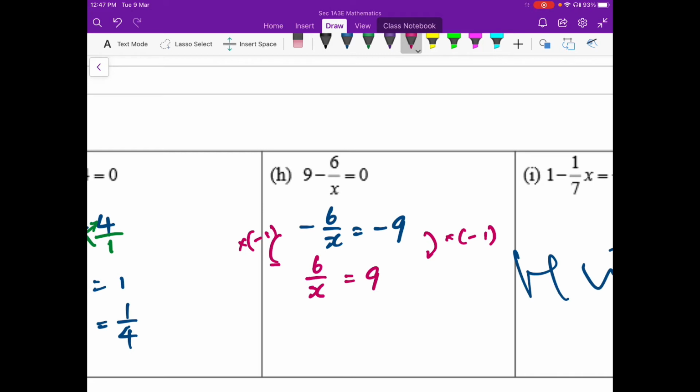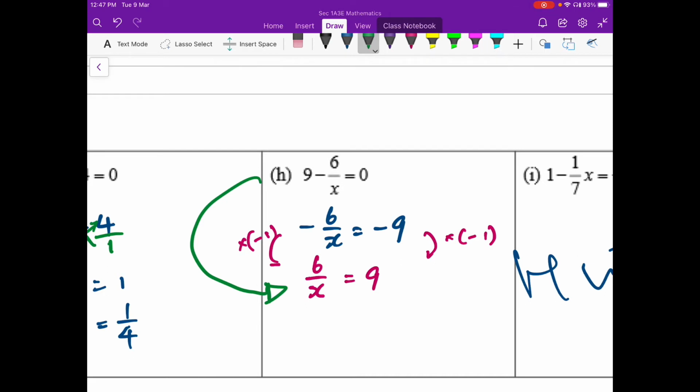Actually, is it possible to go from the question straight away to this step? Yes, plus 9. No, you already said plus 9 just now, it was wrong. So how do we go from the original? Yes? Yeah, you plus 6 over x to both sides, right? You can just plus 6 over x to both sides. So on the left hand side, you're just left with 9. On the other side, you have 6 over x. Okay, then you just switch them around. It's the same thing. Alright?